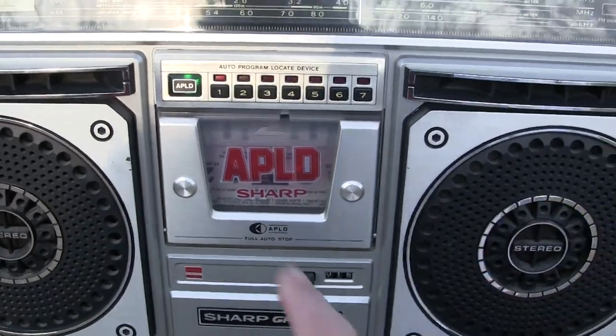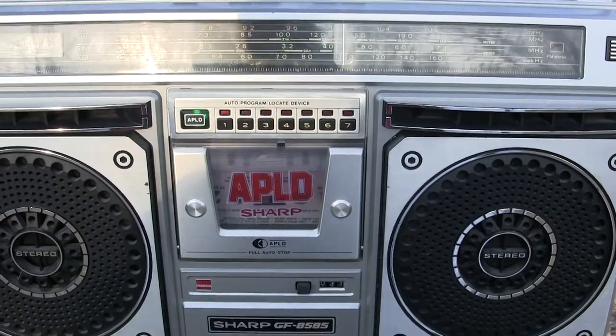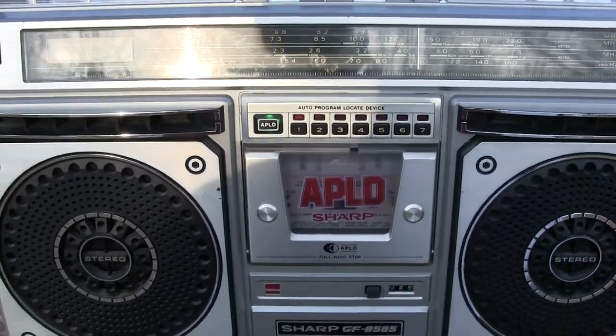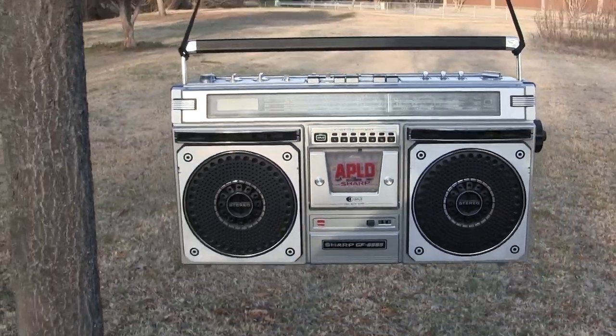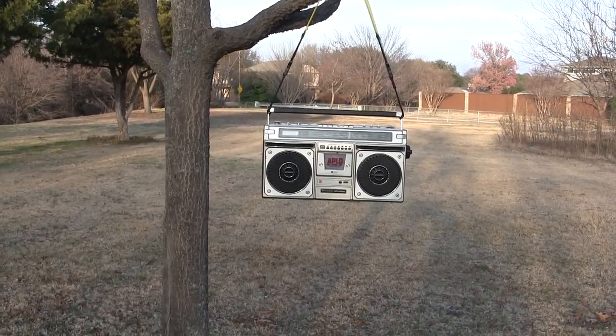And of course, if you fast wind, you can select buttons, but I just hit one time, let it fast forward to the next song. While I was doing that, I can just step back and watch it click in. There it goes.